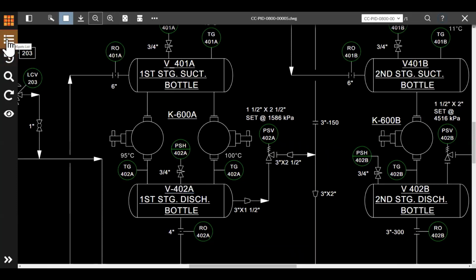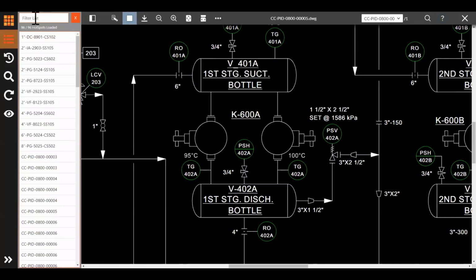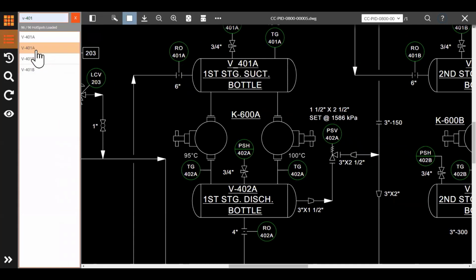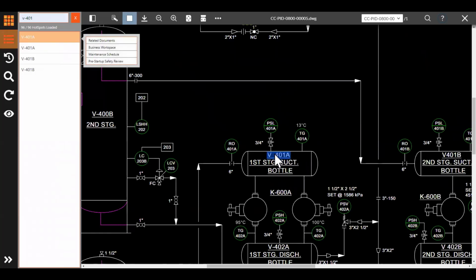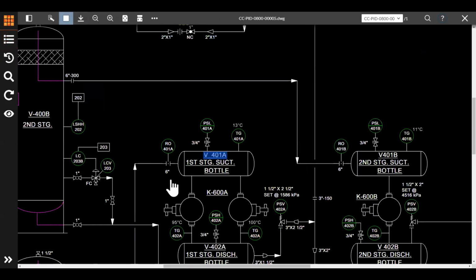But what we've been able to do, because we can tolerate those mistakes and errors and inaccuracies, is go in and say, okay, even though it says on the drawing V_401A, if I search on the corrected value, it still shows me that. So that means that you can very quickly and powerfully correct errors within a drawing without actually going into the drawing itself. And if you have errors like this that go across multiple or even hundreds of drawings, that in itself can save a whole host of time and make sure that everything is findable.